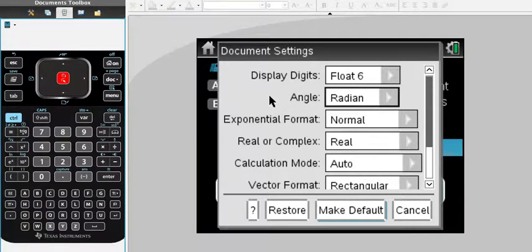Now, it's very important that before you finish and X out of this box, you make this your default, because otherwise, for some reason, it doesn't change your Scratchpad, and it's very easy to miss, so you want to make sure, and I'll show you how to check that in your Scratchpad in just a minute.